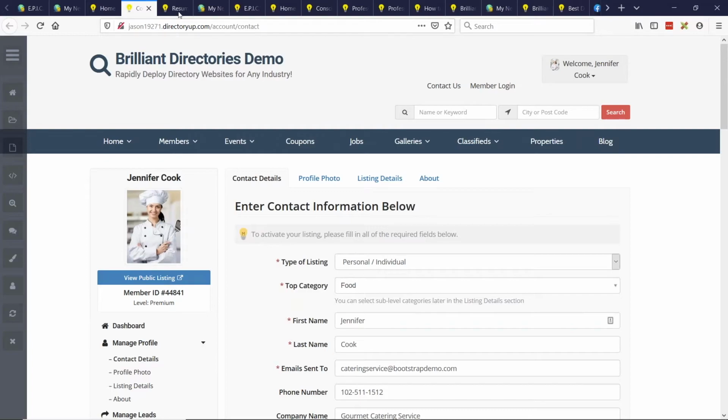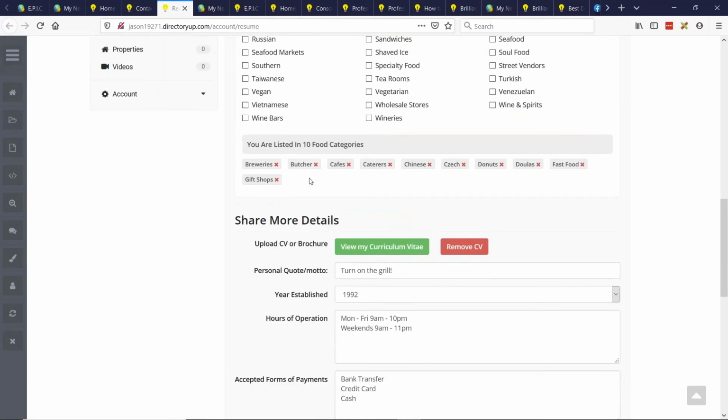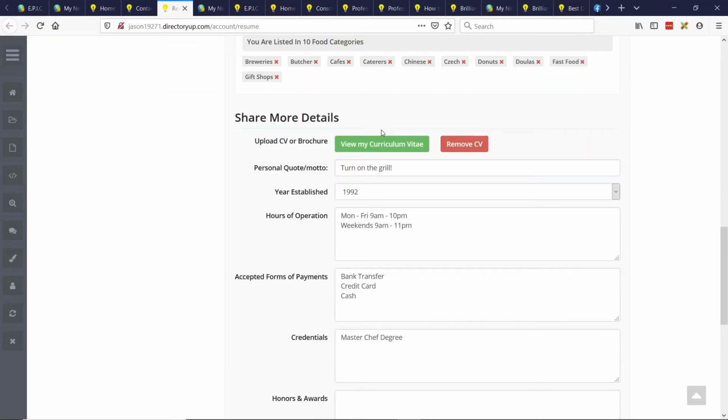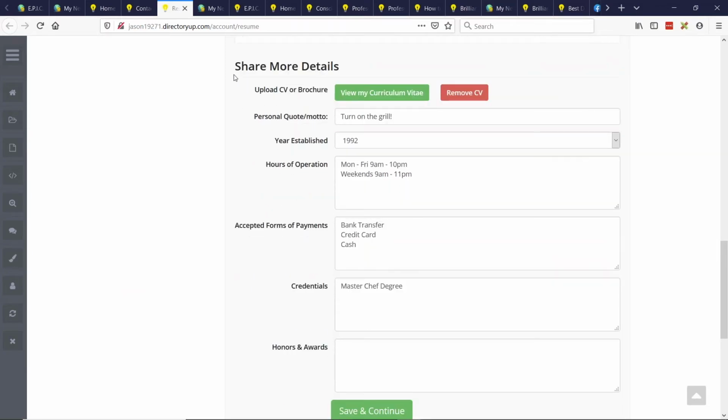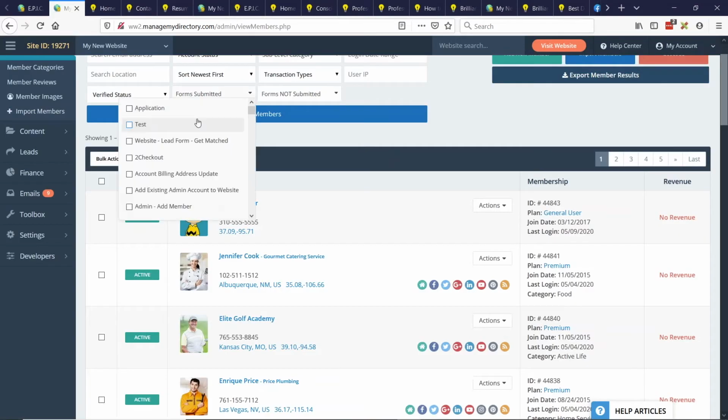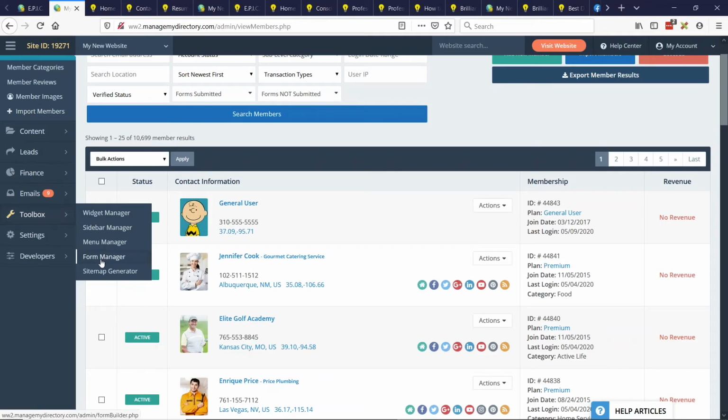But let's look at the listing details, for example. This is a form in your form manager that's provided to you to fill out. And what you can do is customize the form and keep it the same, or add new fields to it here. So in Pauline's question, she has different membership levels that cater to different members who would provide different types of data. So what you would do in that case is two things, and I can do it right here on the sample site. We can actually go ahead and do it.